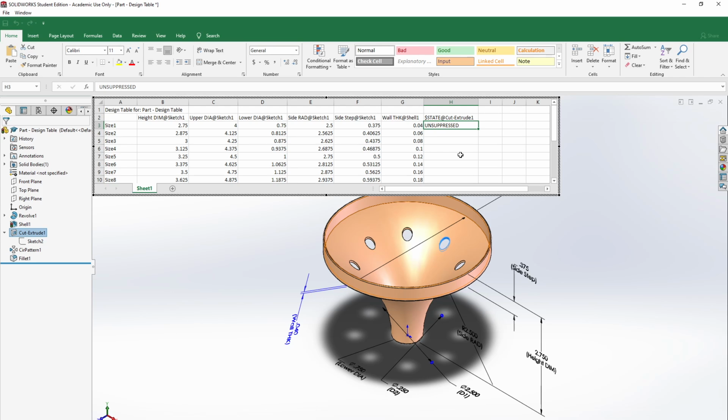So we're going to replace that with just the letter U, which indicates unsuppressed. That's what the book tells us to do. And then we're going to alternate all the way down: suppressed, unsuppressed, suppressed, unsuppressed, and so on and so forth.